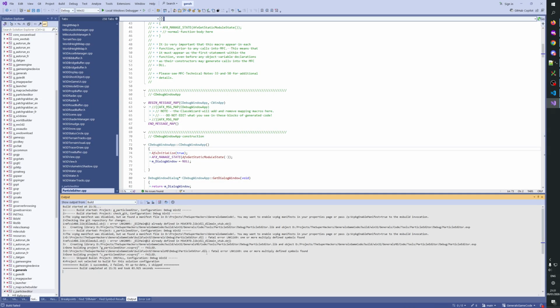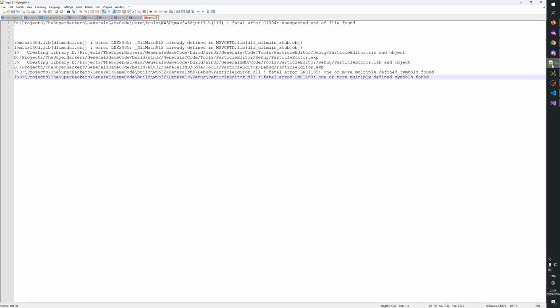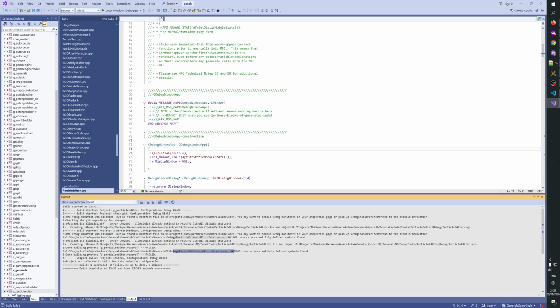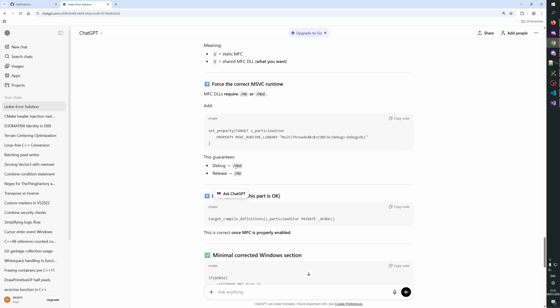Okay, so it's still the same error, right? It's still DLL main. Okay, it also said we need set property.